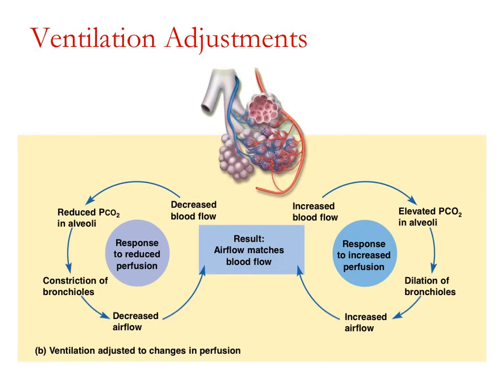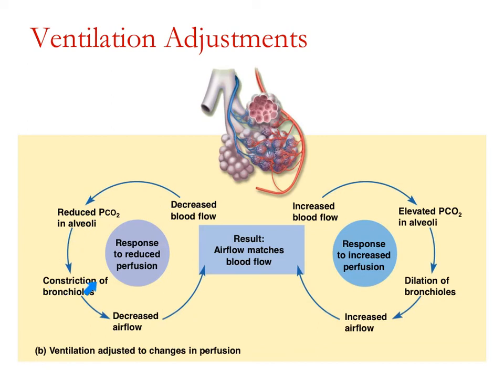Okay, so now here we have decreased blood flow. So this is probably not going to be as common, but there's decreased blood flow to a region. Okay, so if there's decreased blood flow, less blood is coming down into this area of the lungs, which means there's less CO2. So the partial pressure of CO2 is decreased. If there's not good blood flow, we don't want good air there.